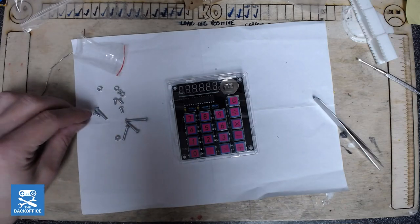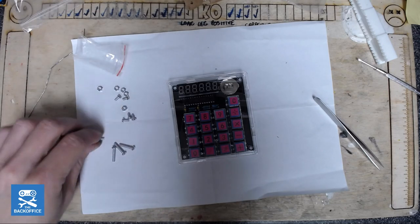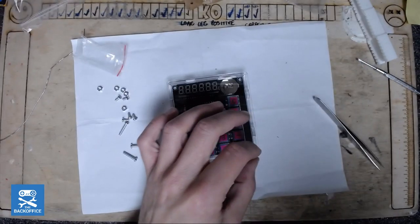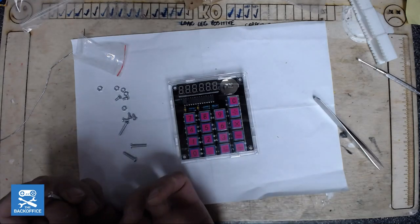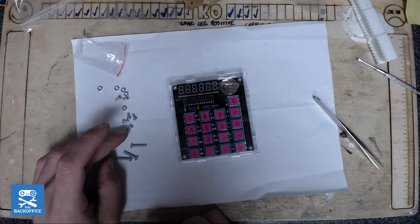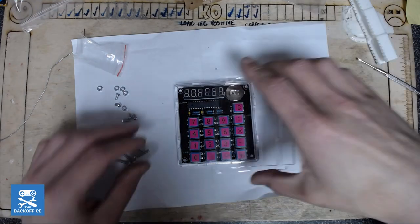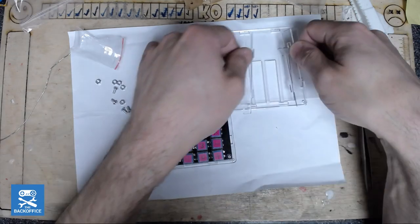Oh, arse potatoes. Oh dear. Right. That doesn't sound good. So you've got four screws, which quite nicely, they've made a feature on the case where you don't need a nut on the end. You know it's kind of annoying having a nut sticking out the back of a lot of these, so they've got a feature that stops that. But then you've got another four screws with nuts to hold the PCB down, which I haven't done. So I've got to do that bit again. But at least with some blue tack in, it'll be fine.